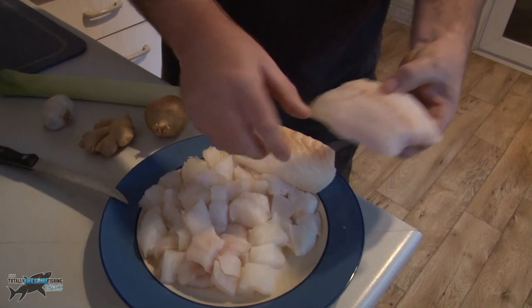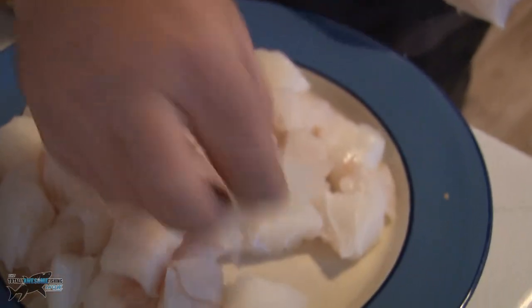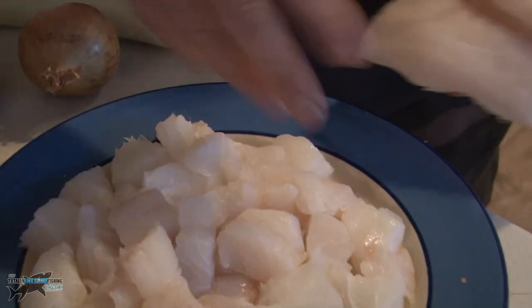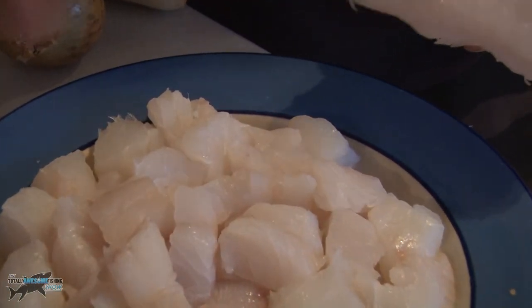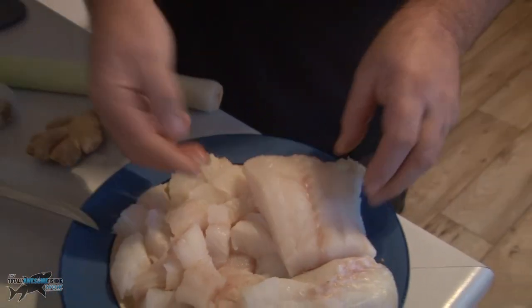As you can see, some lovely fillets we've had there. I mean, that tells you the size of the cod we've been getting. There's a cross section of one of the fillets there. And we've cut it into chunks, round about so big, evenly cut. That way they all cook the same time. You don't have overcooked fish. Prior to that though, we've done a little bit of preparation beforehand.